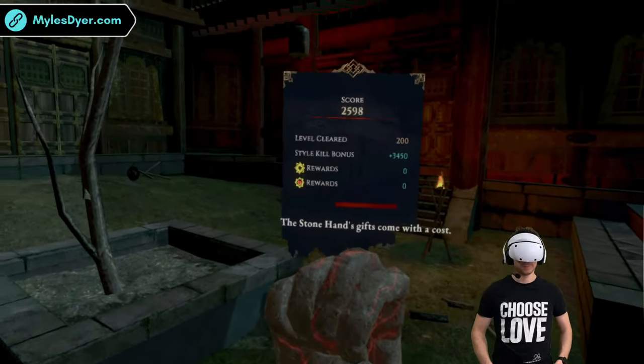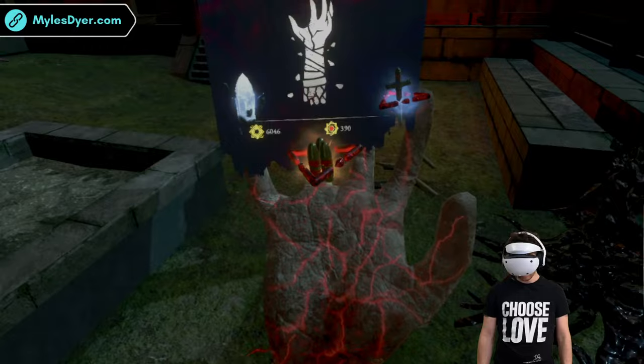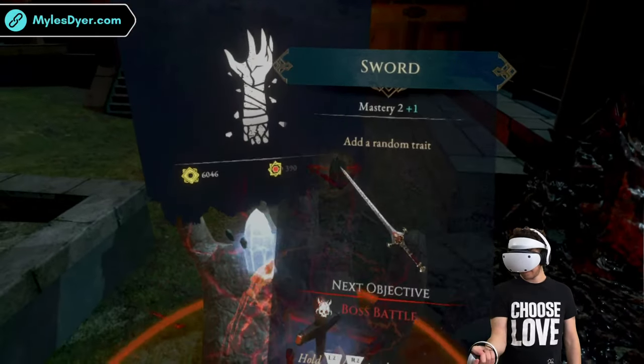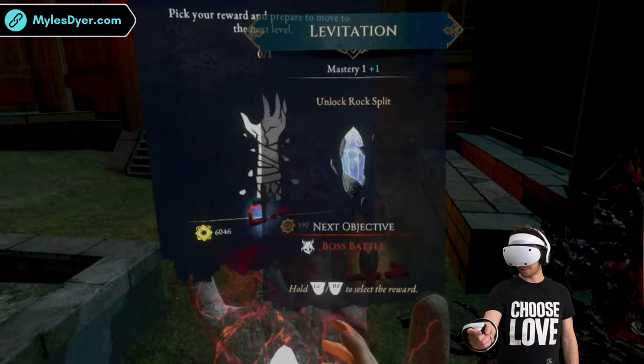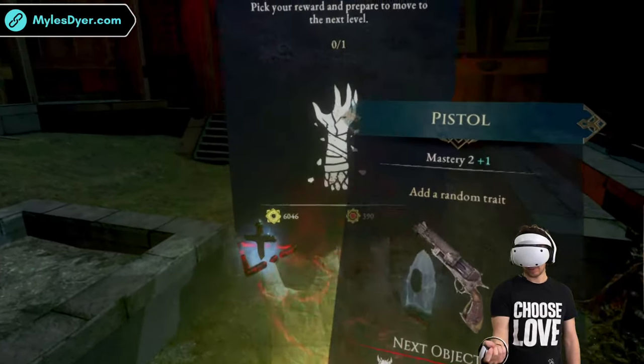Stonehands gifts come with a cost. Okay. Next objective. That's cool, it tells you that. Add a random trait. I don't know what rock split is. And let's do it.